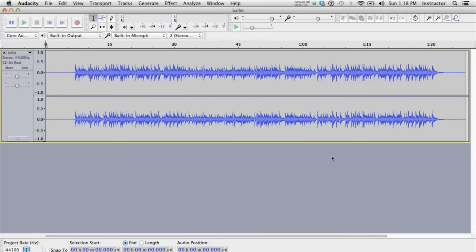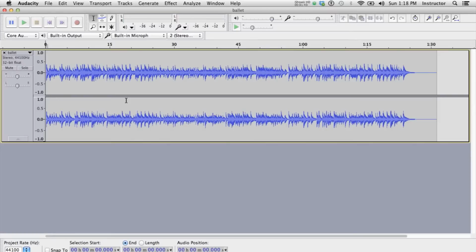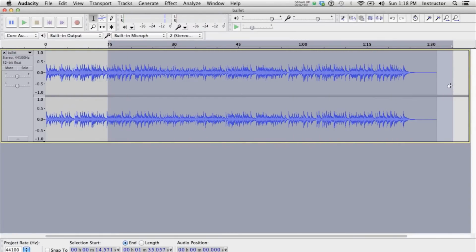And all I want to do is isolate a phrase. So first off, I'm just going to highlight. It's just like most programs. I use this I-beam, I can highlight, and I'm just going to delete that portion. And let's get a rough idea before we do the actual trimming of where that phrase begins and ends. So that's about where it ends. I'm going to highlight everything out here and simply delete it.